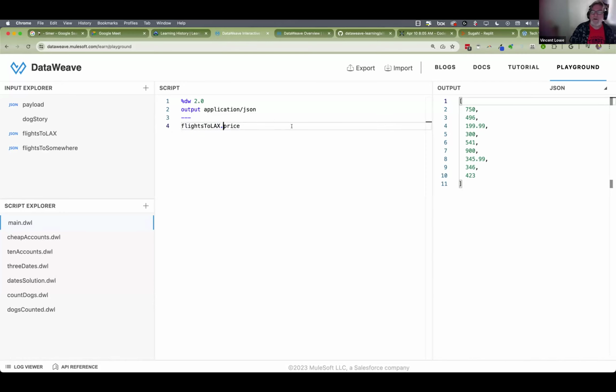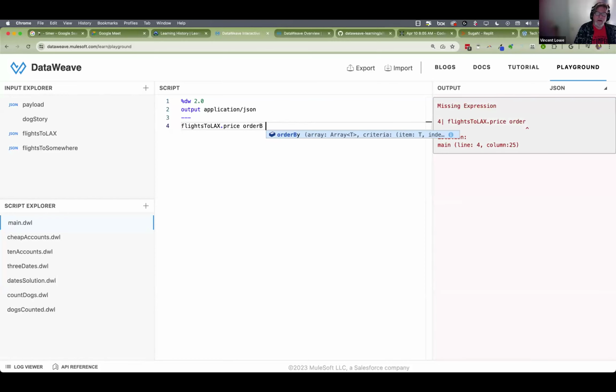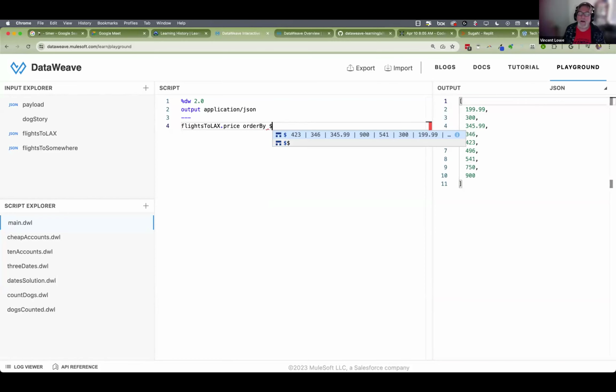All right. Now, you know what? These numbers are disembodied. That's kind of a shame, but it gives me an opportunity to look at the order by function. And that's what I want to do next. So we're going to say order by $. And if you look at the values, how they're presented now, you can see, oh yeah, they're in numeric order, right? So what is this business here? What do we do with the $ sign?